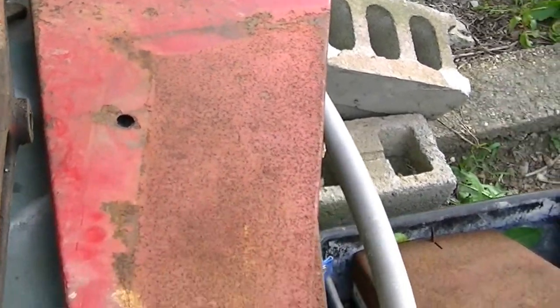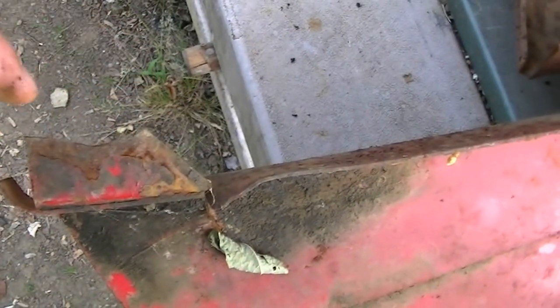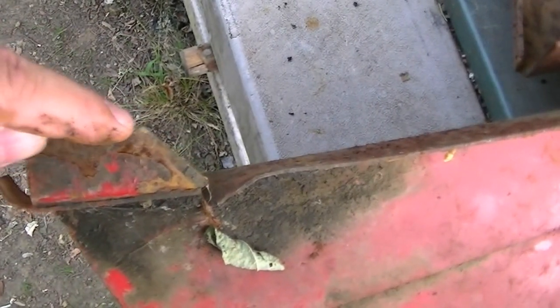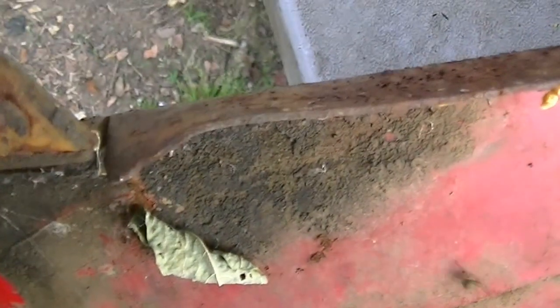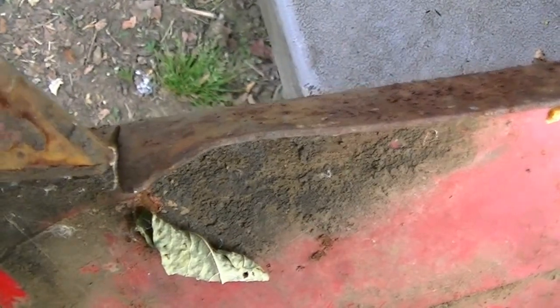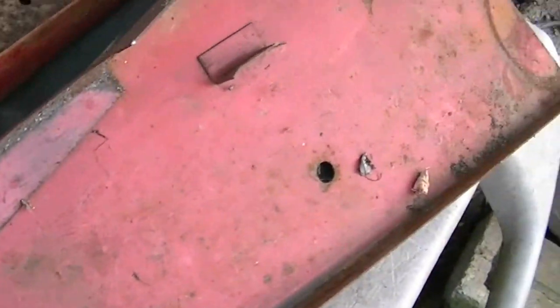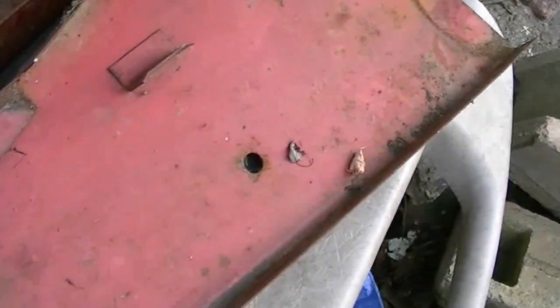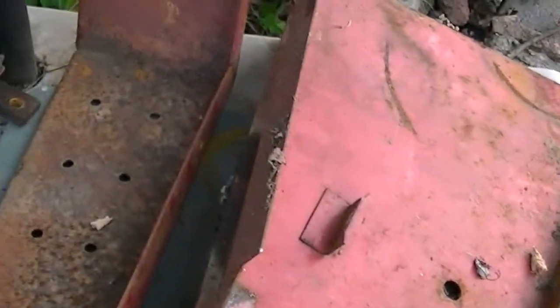Belt guard here. It's solid. It's got the rust, of course, a little bit in and out. I'm going to have to replace this. There's supposed to be another piece here with a bolt slot for adjusting it forward and back. And as you can see, there was a stress weld right there, or a stress crack. I'm going to have to bend that up and weld that too while I weld the other piece on. But very solid. None of the metal has been rotted through.